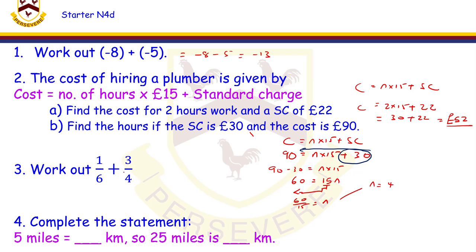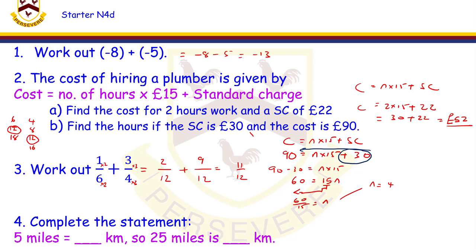Here I've got to add 1 out of 6 plus 3 out of 4. Now I'm sure you'll remember how to do this. We've got to look for the lowest common denominator. What do 6 and 4 both go into? Okay, you've got your 6 times table and your 4 times table. And look, 12. I hope nobody multiplied the two numbers together and got 24, because you just make it a lot more difficult. Okay, to get to 12, I've got to times the 6 by 2, so I times the numerator by 2, which gives me 1 times 2 is 2, and 3 out of 4, I've got to times the denominator by 3, so I multiply the numerator by 3, which gives me 9. So my answer is going to be 11 out of 12.